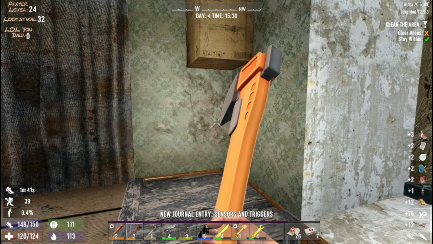Grab the axe real quick. Shovel. Too bad we haven't found a level higher than level 1 shovel. Got the mechanical components from that. We're gonna wrench everything down because everything is goodies.